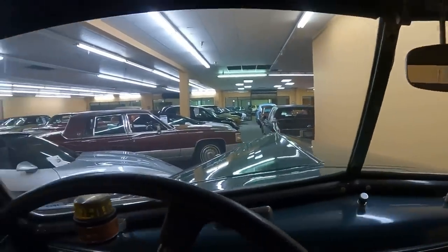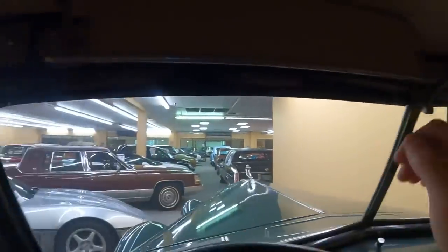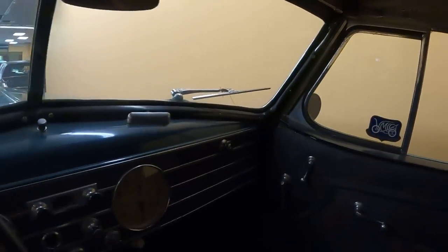Notice it's a split windshield. This is a convertible top — to release it, there's a catch here and a catch there. This is what I look like behind the wheel, and there's tons of headroom. Since it's a convertible, if there isn't enough room you could take the top off and have all kinds of space. These seats are super comfortable — it feels like you're sitting in the nicest leather couch you've ever owned. I don't know if this is real leather, but it's 1936, so I would assume it is. It's really nice.